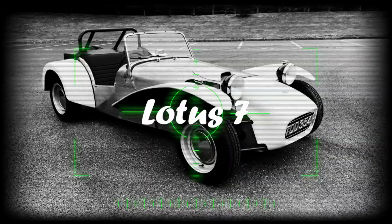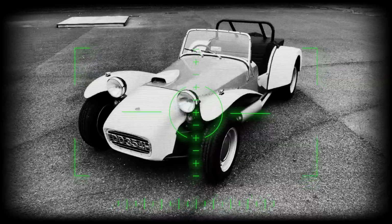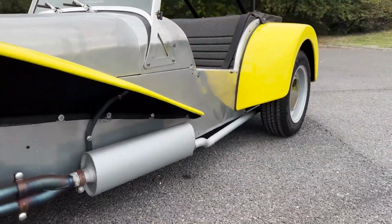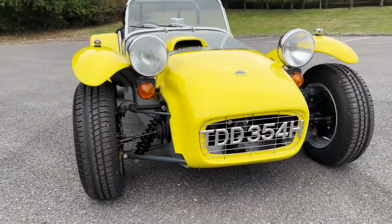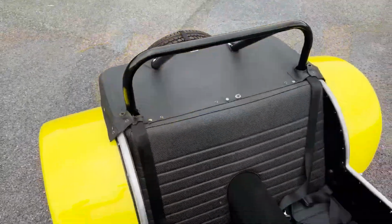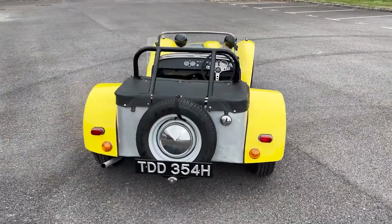Lotus 7. To our number 1 cheapest car that drives like a supercar, ladies and gentlemen, we introduce the Lotus 7 replica. The last car on this list is a bit of a wild card, and like wild cards in any game, this car could be whatever you want it to be. The original Lotus 7 was a kit car with a small aluminum paneled build. The large wheel covers that were part of its design also made it impossible for the car to achieve high speed, hence the invention of its wildcard version.